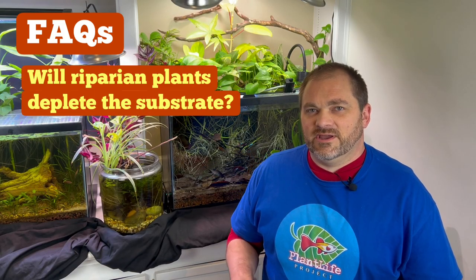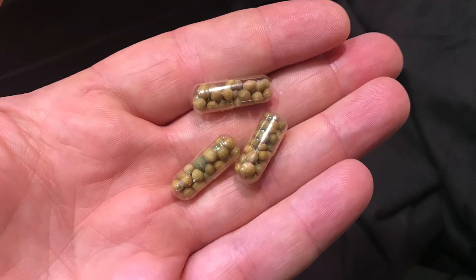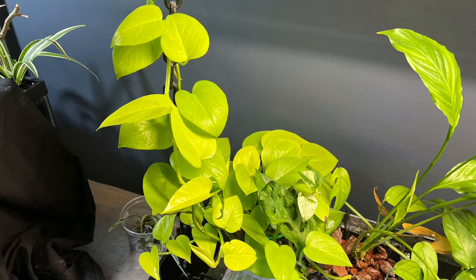If all the riparian plants are feeding from the substrate, won't that eventually deplete the nutrients? The answer is yes, eventually it will — but my solution has been to just use fertilizer tabs. Just like a regular houseplant in potting soil needs to be fertilized from time to time, so do the plants in the tank. I've been surprised how little I've had to fertilize. For example, pothos growing in my 75-gallon tank has been growing strong for well over a year. I've even pruned it back severely, it has recovered and is thriving again, and it's been over one year since I've even fertilized it using the tabs. It's amazing how much of the nutrients these plants can derive from the substrate and the fish waste without depleting it — that's been my experience.